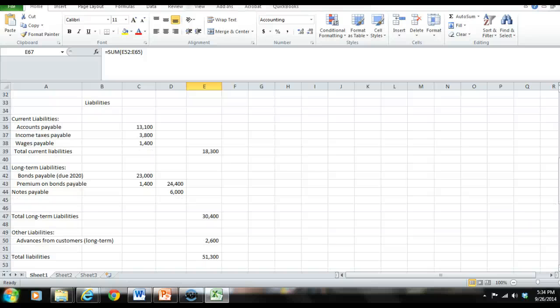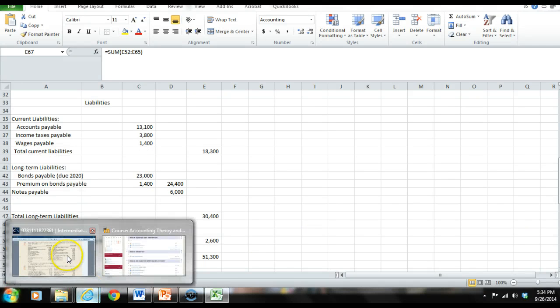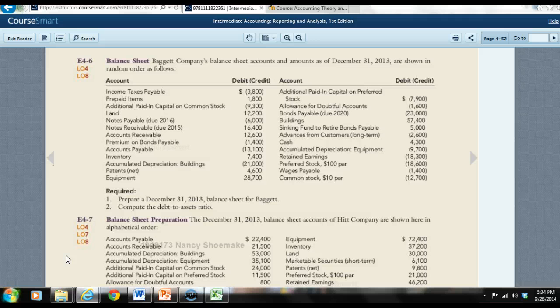Now, the next piece of this we're going to handle in the next class. Right now, we're going to focus on a certain aspect of this chapter related to the ratios and the various types of ratios. We're going to deal with that next week.